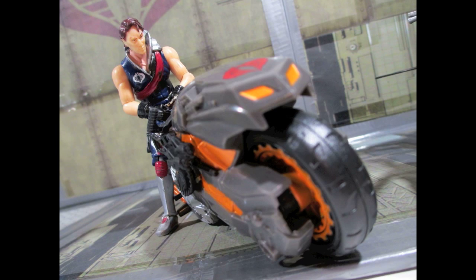Next up, we've got the Wheel Blaster Bike. I just call this Firefly Cycle. You know what I mean? His spy cycle or his covert ops attack cycle. It's just an attack cycle. I could never get the wheel to shoot off, so I just use it as a three-wheeled bike. Very self-explanatory, right? I think it works better that way. You know me, I hate gimmicks. So it just does what it does.